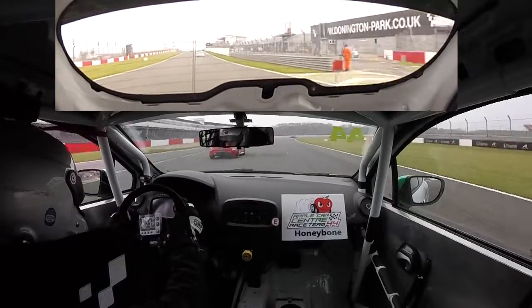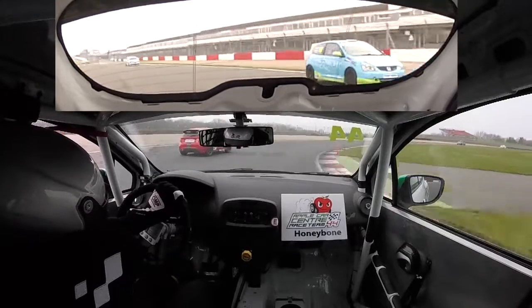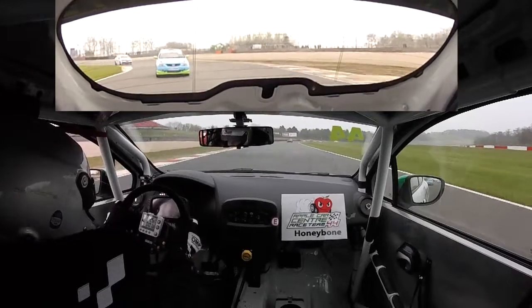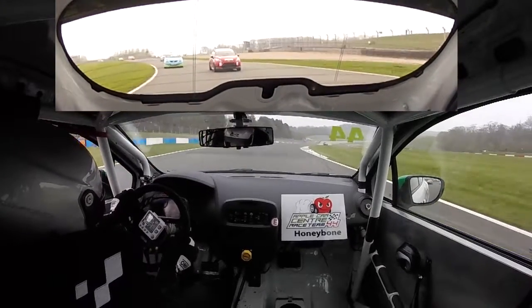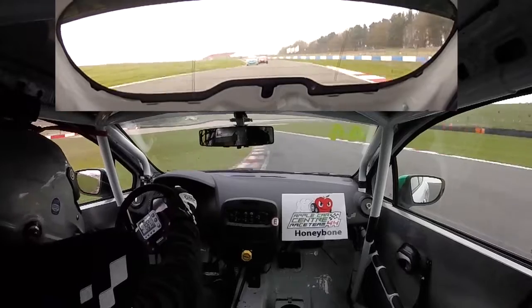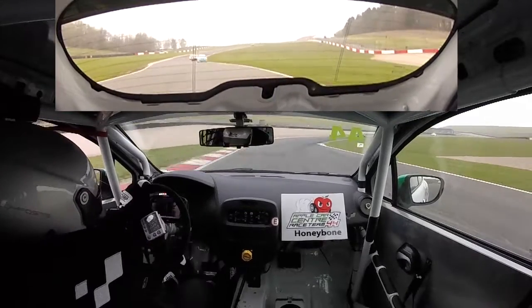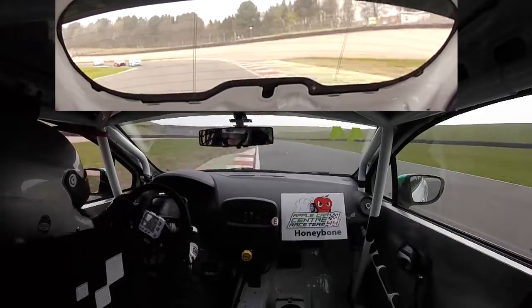Yeah, it was good. Obviously, the Seat with the diesel, he just had to talk off the line and got in front, and then the other two behind me was holding us all up. We were all quicker than him, but just could not get past. I did try up in the back corner, the one after McLean's. Coppice, yeah. Went for the inside and he turned in on me. We both went sideways and nearly off. How we both stayed on the track, I'm not sure. But the other two got through, but we were all up there.